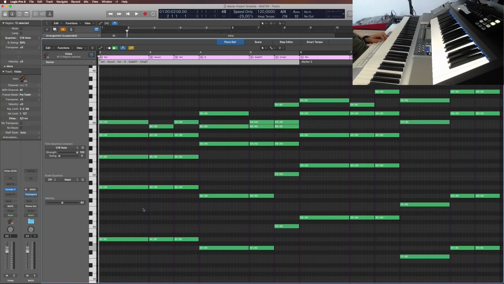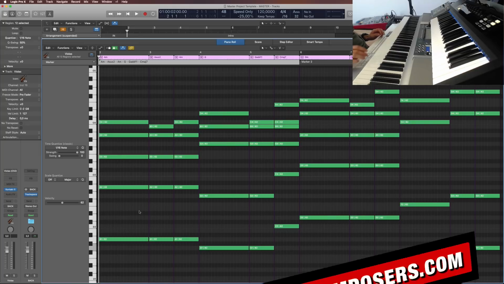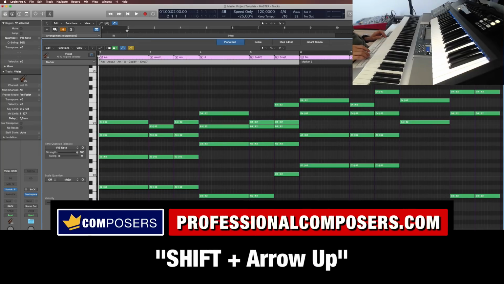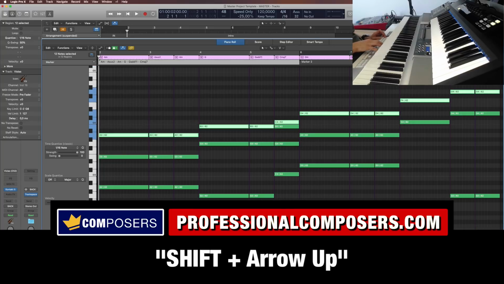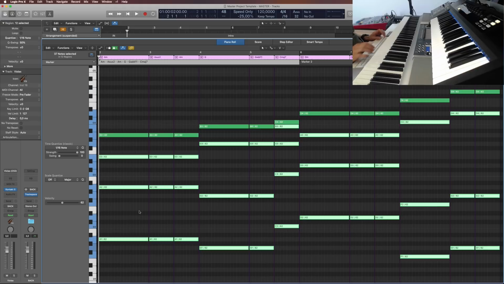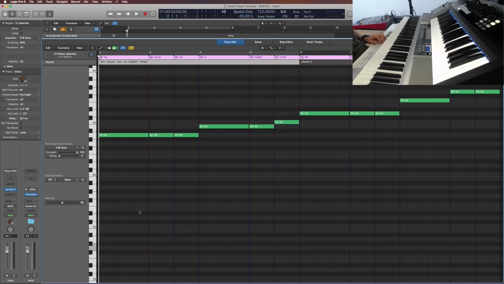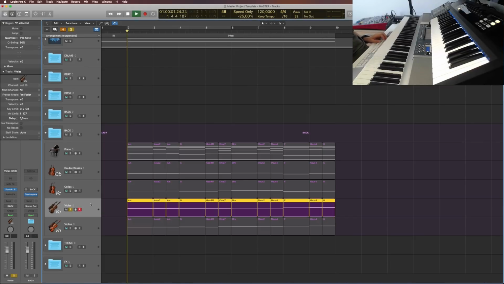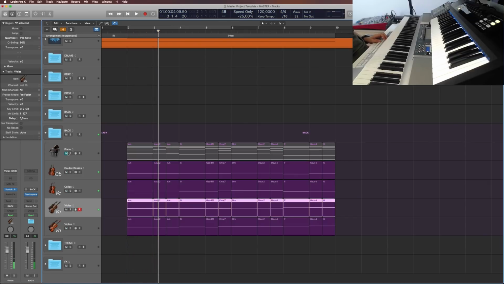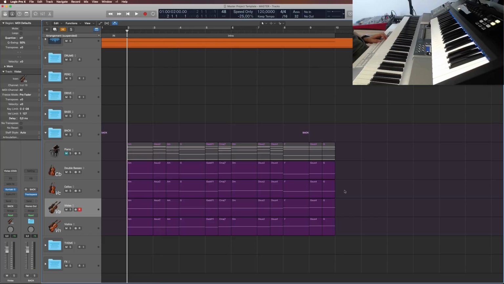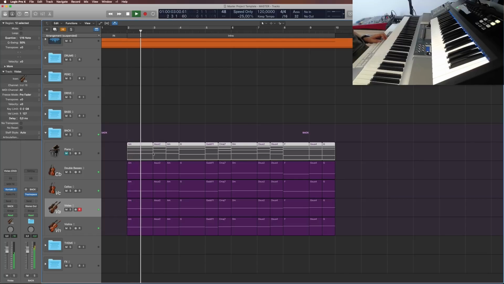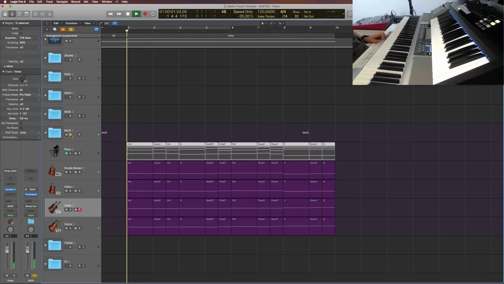Now, if we go into here again, we can do the same thing. Shift I to select the top one, delete it, Shift I again, that's the next top line, second top line, and then Shift I, invert the selection, delete, and now you have the violas. So let's listen to how it sounds now. Before I did any real editing, I just did this super quick workflow technique for separating the voices. Just the string section.